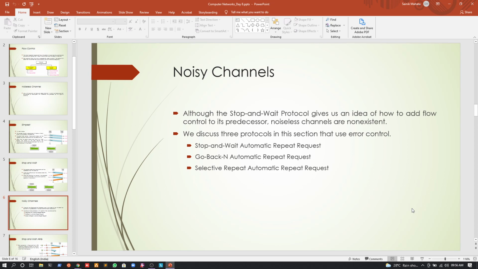Let us understand first. Whenever I am sending data from sender A to receiver B, it can happen that some of the data from sender A has not been received by the receiver B. In that scenario, the receiver B can automatically send a request to the sender A to repeat either the whole data that sender A has sent, or to send once again some of the data that receiver B has not received. Again, I am repeating myself. What is an automatic repeat request?